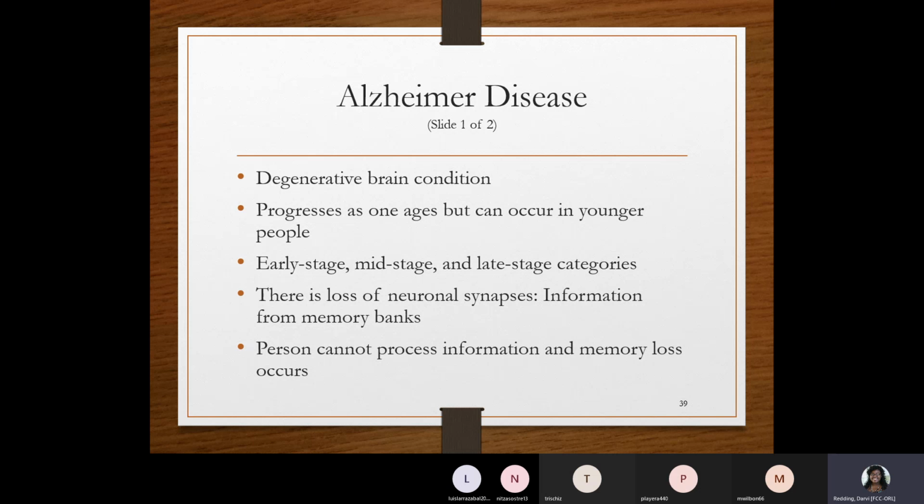Now, a person who suffers from Alzheimer's disease can't process information as they used to, and that's where the memory loss occurs. With Alzheimer's disease, not all patients experience the onset and the progression similarly. However, the disease progression classification can help the family and the doctor monitor the disease severity. Additionally, there are 7 specific stages that describe the Alzheimer's disease progression. You should know that the abbreviation for Alzheimer's disease is AD.